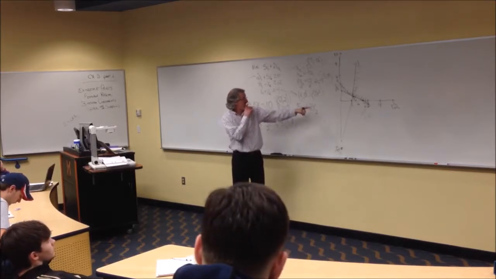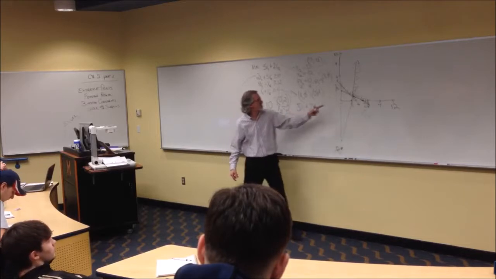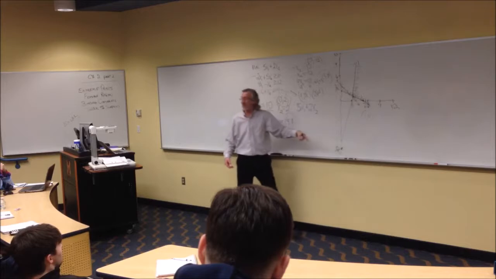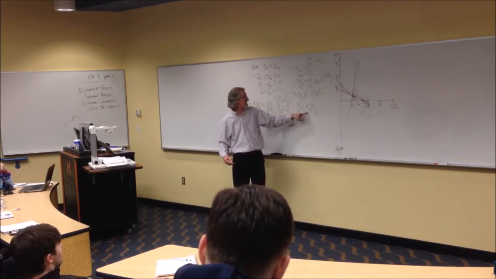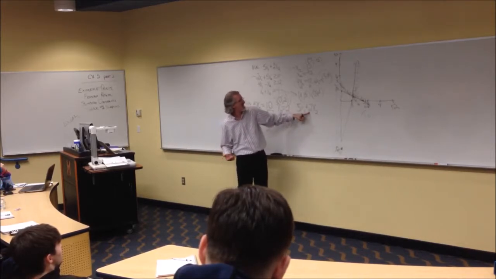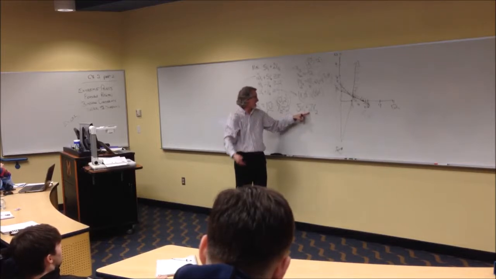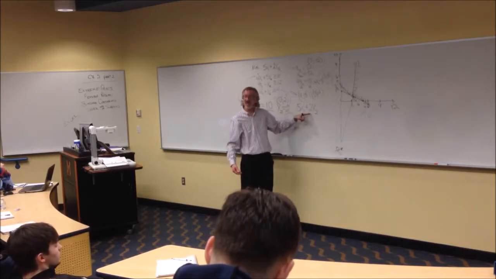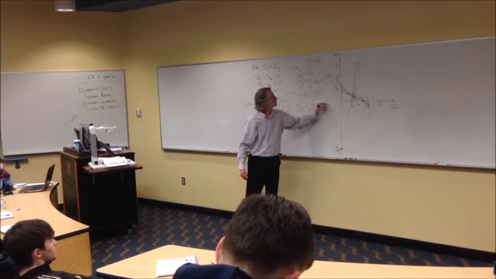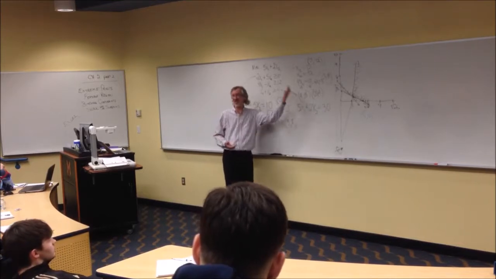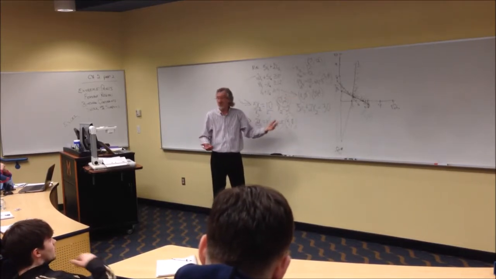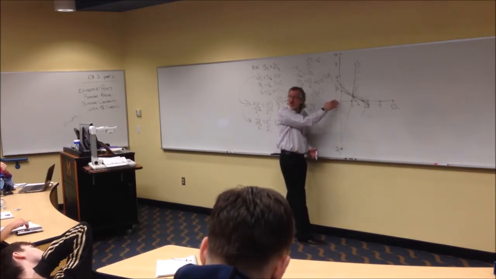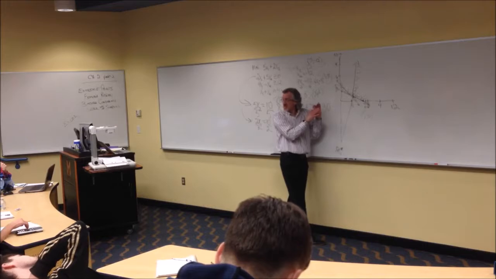I want to go with 10, but 10 divided by 5 is a 2. That puts us way down here. I'm going to go with a bigger number. I want to get it up over here somewhere on purpose. So instead of 10, what about 20? 5 goes into 20 four times. I'm still right in the heat of things. I want to get out of the heat of things. I'm going to go with 30, right? They both go into 30. 5, 10, 15, 20, 25, yeah, 30. Arbitrarily, I picked a number. You can see my logic that I went through to figure out what number I would like to use. If I would have gone with 10, my line would have been down here, and that's fine, because you just need to know what angle it's at.